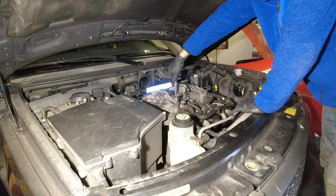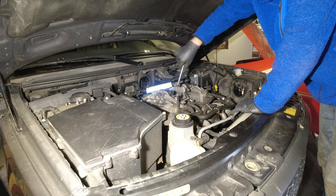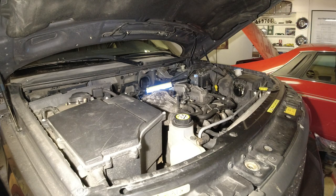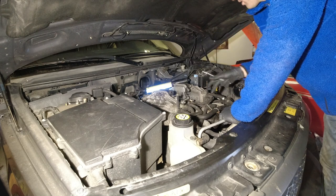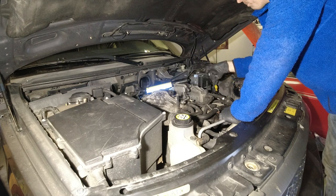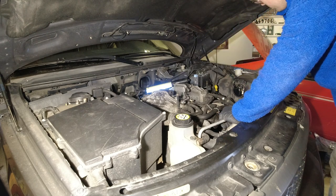This should be the last fastener holding the top of the supercharger on. This is, if I'm not mistaken, basically the air intake on the supercharger. No, it's the out, because the air comes here, goes over here into the throttle body, through the supercharger, and then up over here. So this is the out of the supercharger, then it goes through these heat exchangers and then into the manifold.